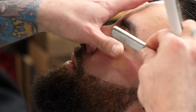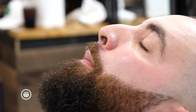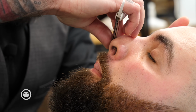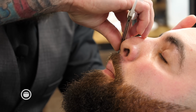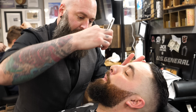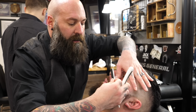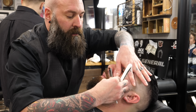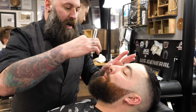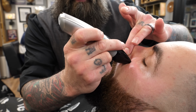Now Dan likes the top very lined up over the top of the mustache as well. Not pencil thin, but pretty clean. Yeah, let's do that, man. I get in as close as I can with the straight razor here, and whatever I can't, I'll get with my little liner there. This just fits perfectly in this area, gets the corner.